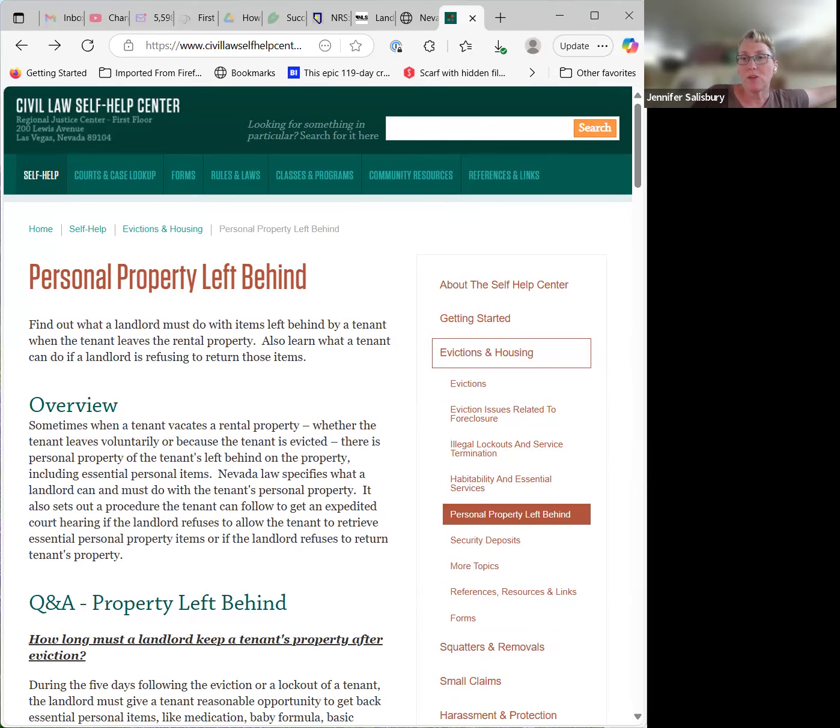Security deposit method: you can pay with cash or with a bond. It doesn't say anything about where the landlord must keep the security deposit, which I'm assuming would be a separate account. It does not say whether it's got to be interest bearing or non-interest bearing, but it doesn't even say anything about where the security deposit must be kept. In other locations, it's got to be kept in the same state. None of that is said in Nevada.